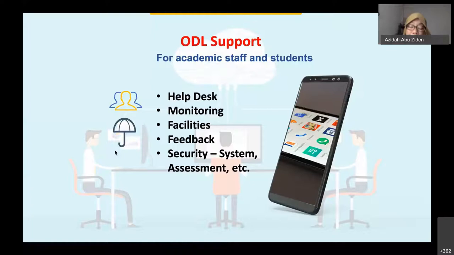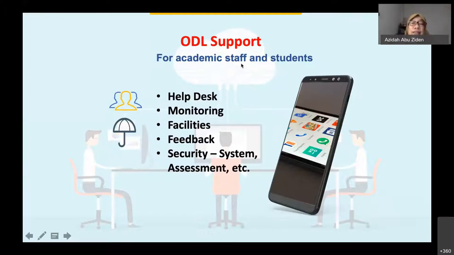Okay, so that particular information needs to be clear. Need to be clear on the security. And for example, if you do the vetting online, what is the process of vetting online? But usually in normal circumstances, you can do the vetting face-to-face, right? You can sit with the lecturers and so on. However, if you do the vetting offline, face-to-face, what are the measures when you upload the exam to the system? How do you make sure that students cannot hack the system, or somebody else cannot hack the system, or other lecturers cannot access the questions and so on? So that is the documentation that you need to highlight, of the security.